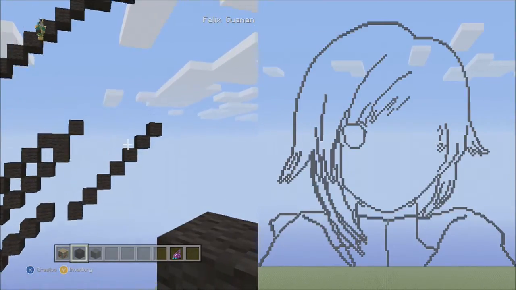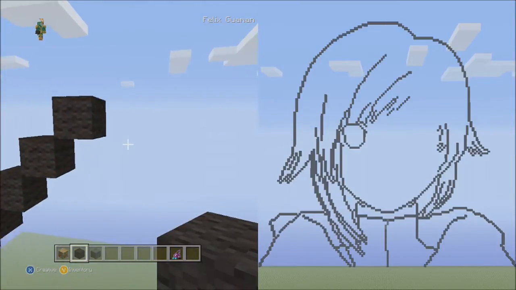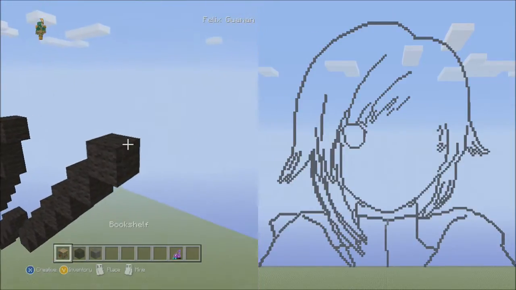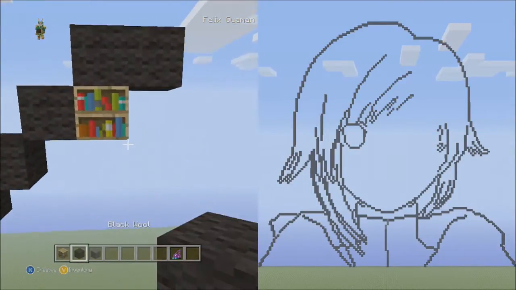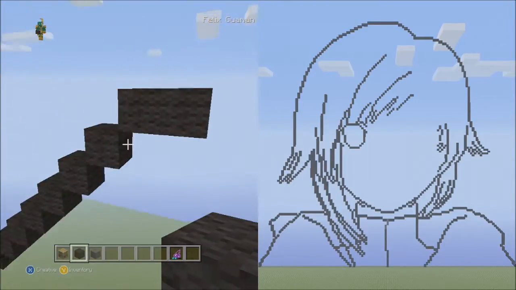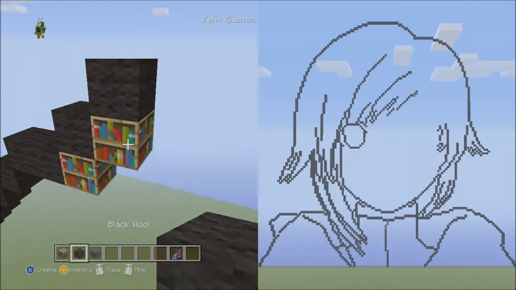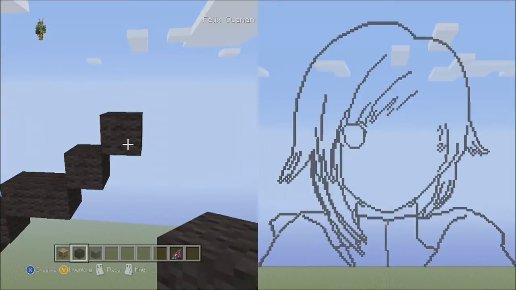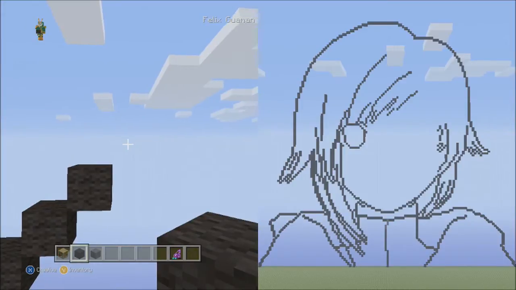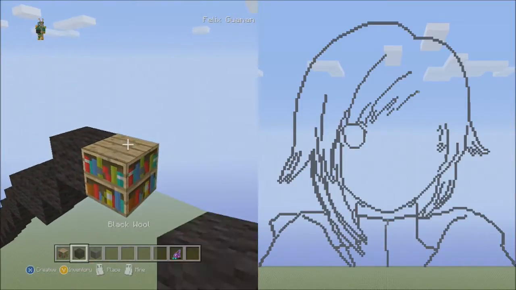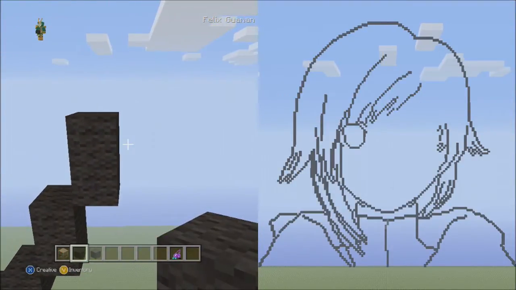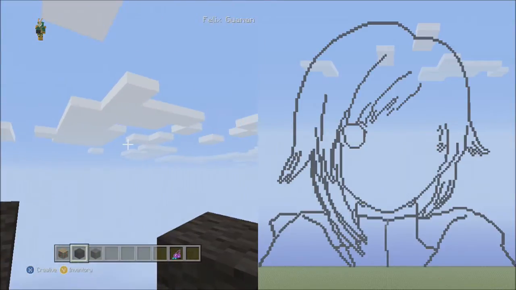Now let's go back to the 7 blocks going diagonal. And next, you'll place 2 blocks going across on the upper level to the right. That's 1, 2. Get rid of that. And now place 2 blocks going diagonal up to the right. 1, 2. Let's delete those. Now place 2 sets of 2s going up on the right side. 1, 2, 1, 1, 2, 2. Delete those. Now place 1 block going diagonal up to the right.